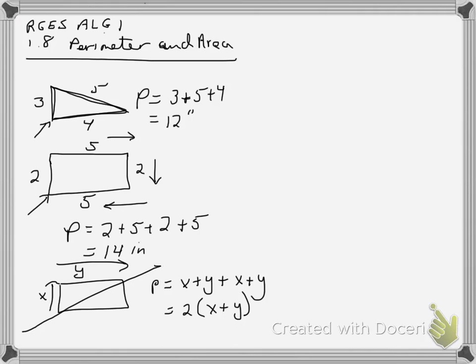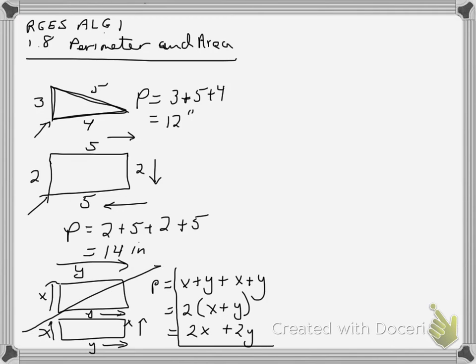I could also say, I've got x and y, and x and y. I could be looking at the widths, that and that. So that would be 2 times the x, plus 2 times the other two sides, the longer sides, in this case the length. So any of these 3 ways of looking at perimeter when we're speaking about a rectangle are perfectly valid.